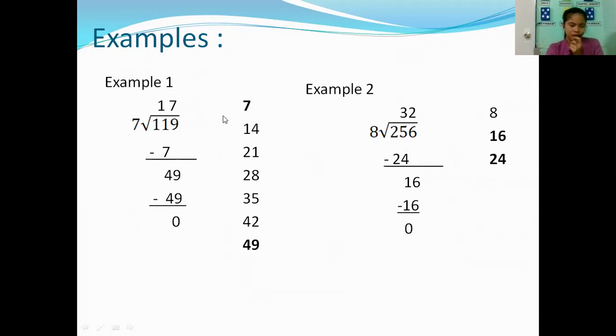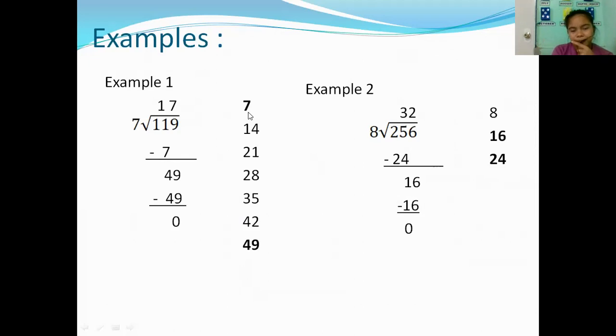First, let us list all the multiples of 7. Okay, this is just an example of the multiples of 7. We have 7, 14, 21, 28, 35, 42, and 49. Okay, so let us go back to our number 11. 11 divided by 7. So we are going to look at 11 here in the multiples of 7.